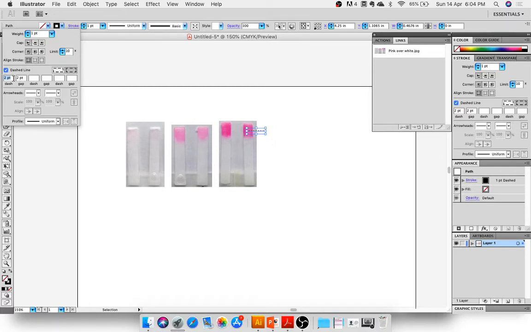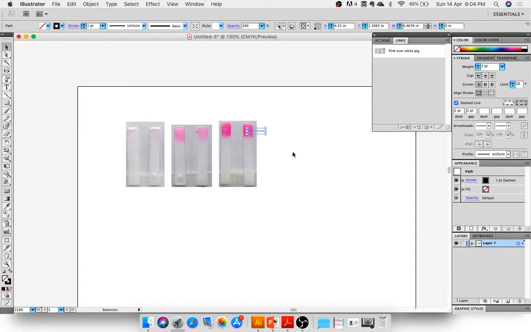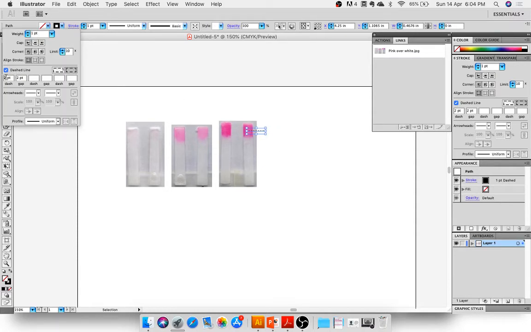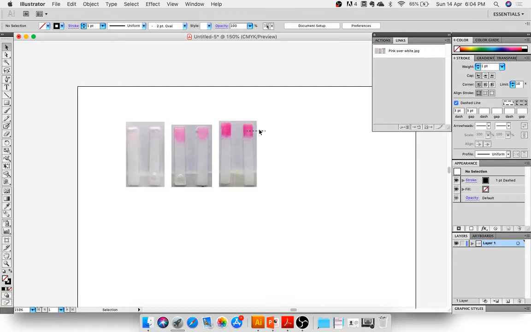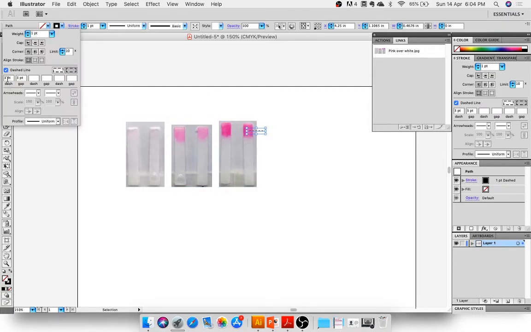And this is very cool. You can choose the dash and gap here. So here I've set it to 2 points and 2 points, and this is what it makes. If I make it 3 points and 3 points, it will accordingly widen the gap. And the coolest feature of this is that you can even do a more intricate pattern. You can do 2 3 4 2 3 4 and so on and so forth. I don't want a dashed line right now.